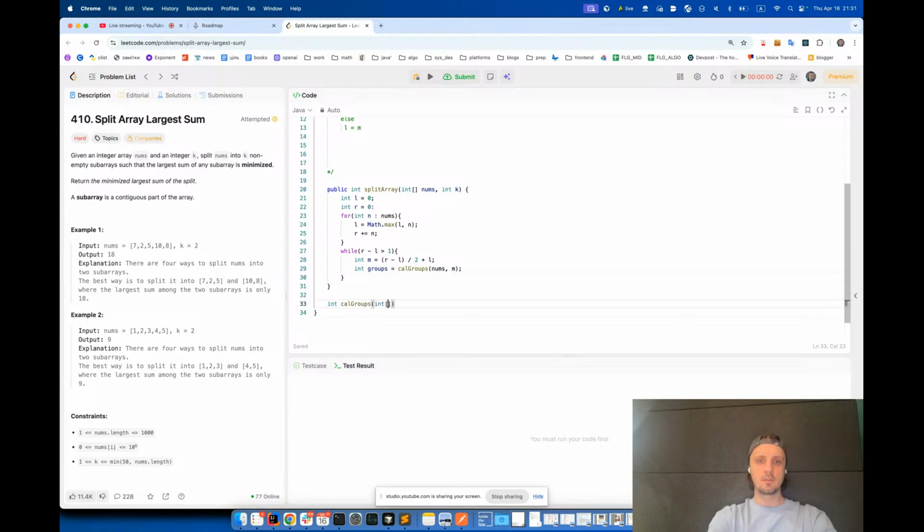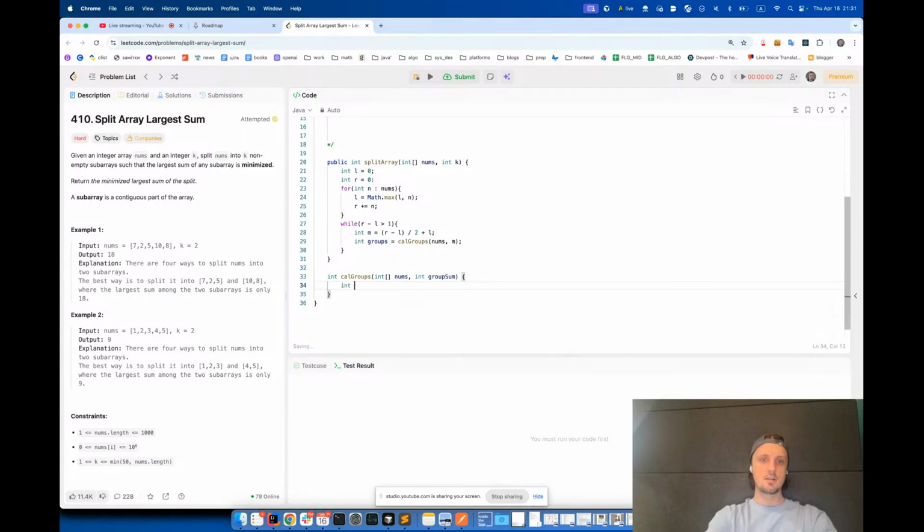we have nums, and here it would be group sum, and here we have like current sum, and here we have result. It would be number of groups, and we return this result.